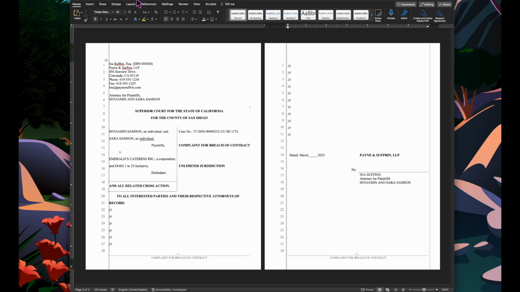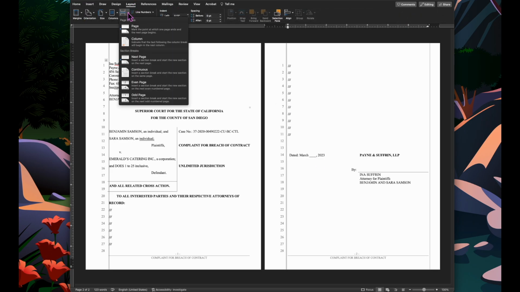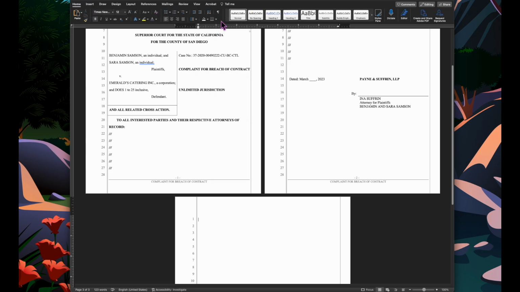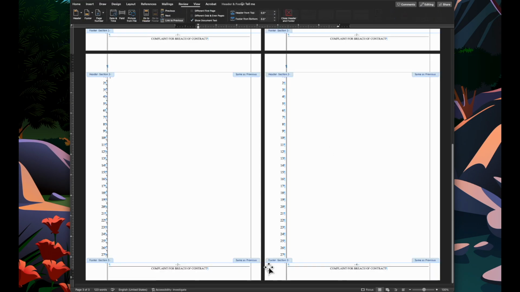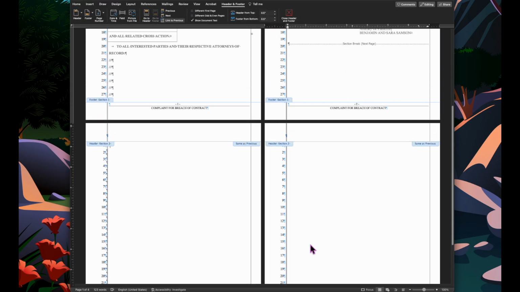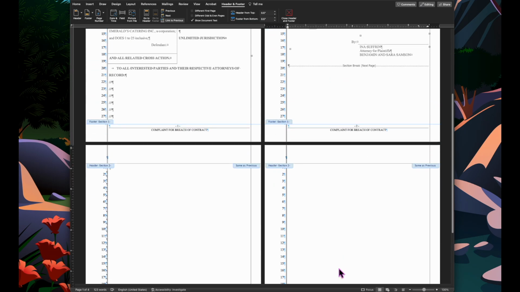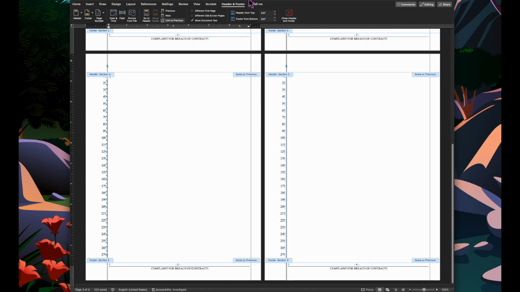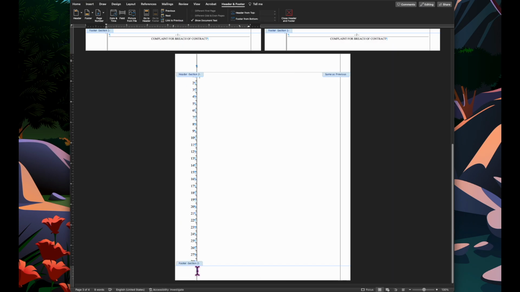So to add in a proof of service, go to the Layout tab and insert a Next Page section break. And once we turn on the Show Hide tool, you can see that the section break is formatted into the document we just created, and we now have a new section. Double-click into the footer of the new section, and at the top, deselect Link to Previous. By doing this, we can now change the contents of the footer in this section without changing the footer for the first section of the document that we just created.